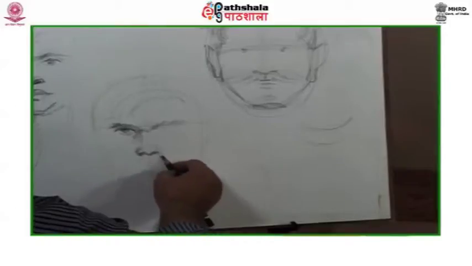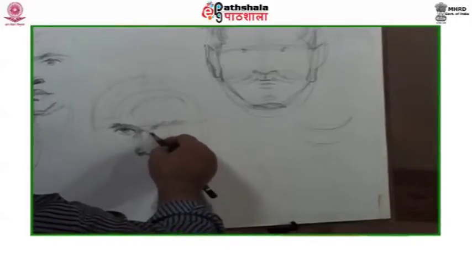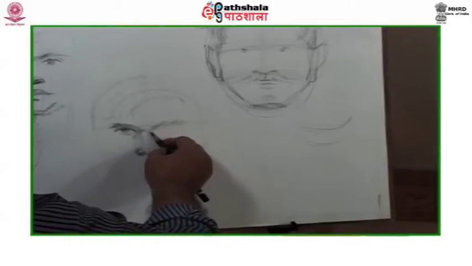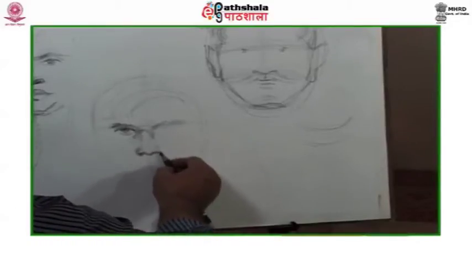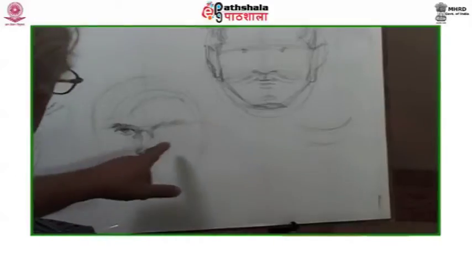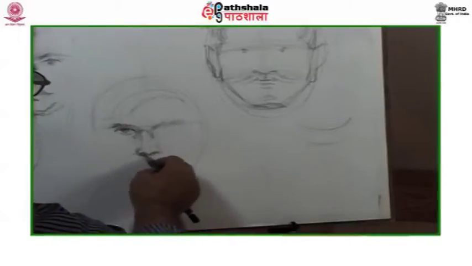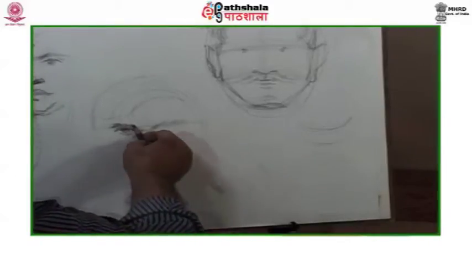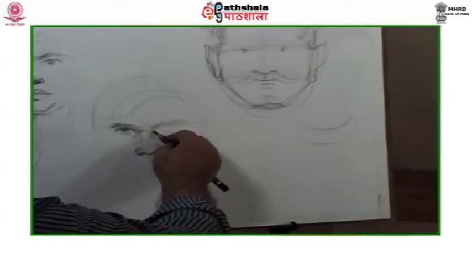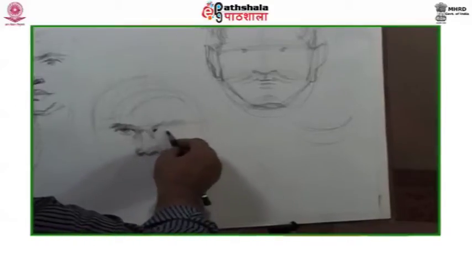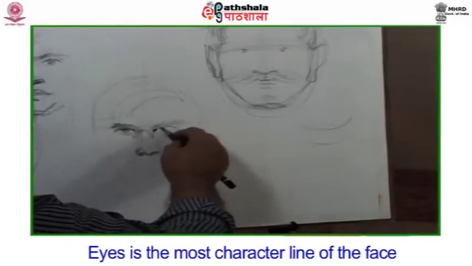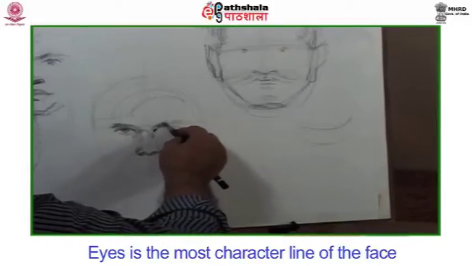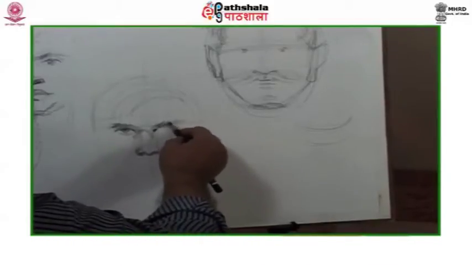However, some faces may differ. You may come across somebody whose mouth falls more towards one side. I am drawing the rest of the face, developing the other eye, shading the dark areas and forming strong deep shadows around it. The eyes of the model are his most defining feature, and most important character lines of his face are in and around his eye socket.